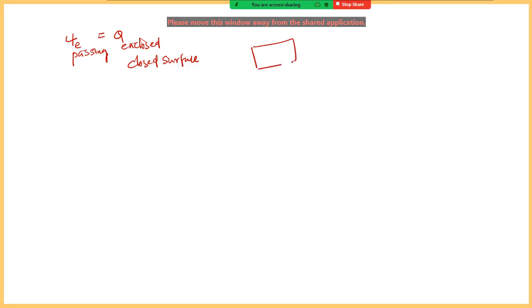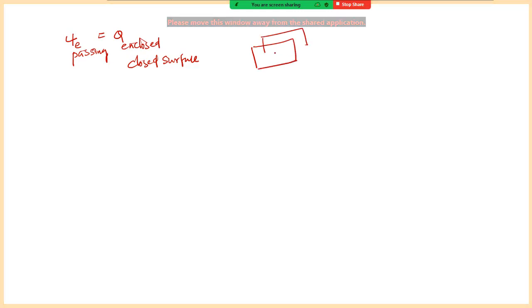Okay. So what did I say? Whatever the electric flux that is passing through the closed surface, through all the 6 walls if you take, then only that is equal to the total charge available within that particular room. That means enclosed in a closed surface. We have to consider a closed surface, because if you consider only one wall, that means an open surface.